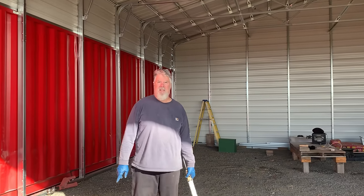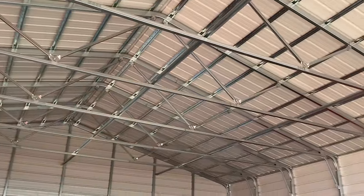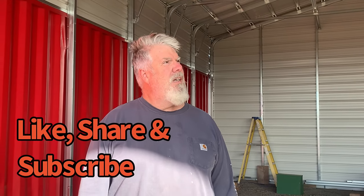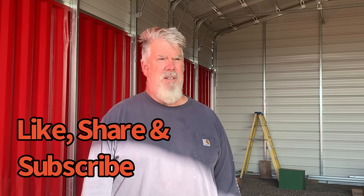So what do you think of this Versatube now that you're done? Give us your 2 cents on Versatube. Well, the Versatube structure came complete. The instructions were severely lacking, but once you get to the end of it, you're an expert and you understood what those instructions meant. I think they could do a little better job, but overall the structure I think is beefy. The materials are good, and we're gonna see how it stands up here because we have a seriously windy area. Yeah, I think we're pretty happy.